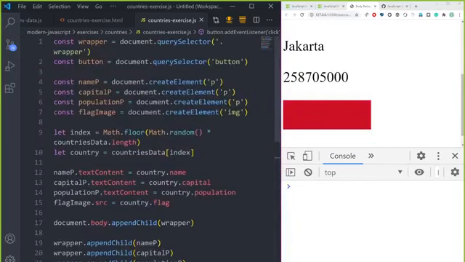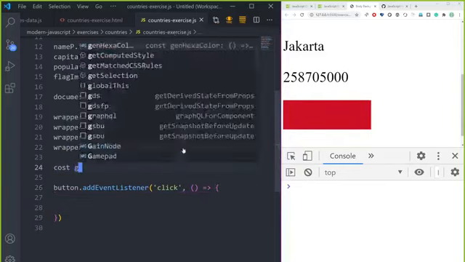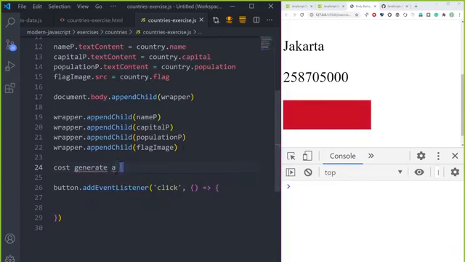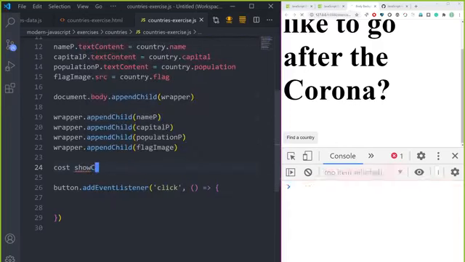So I think the best way to handle this is using a function. I would love to change this code to a function, it's really hard otherwise. So const generate country, or show country, I think show country might be a very good name.